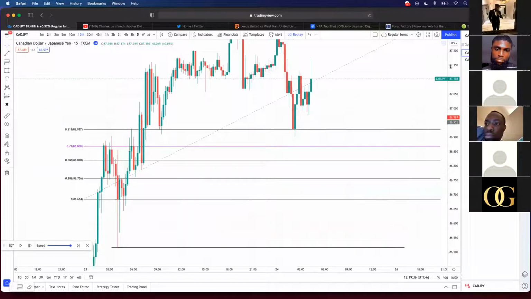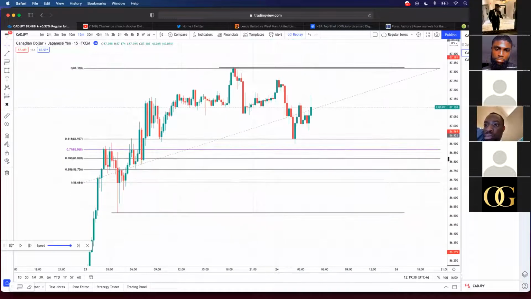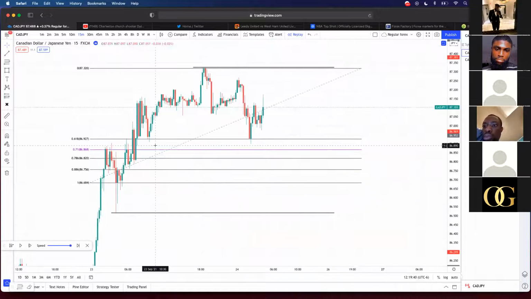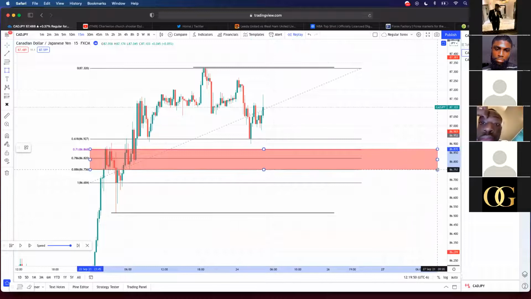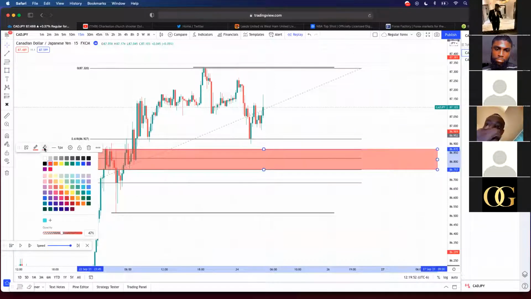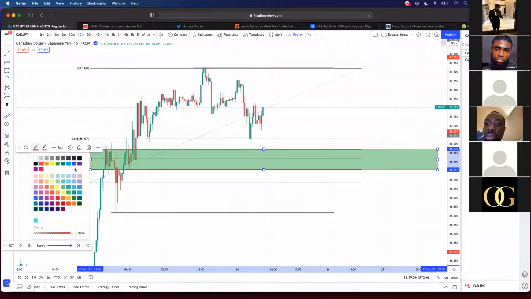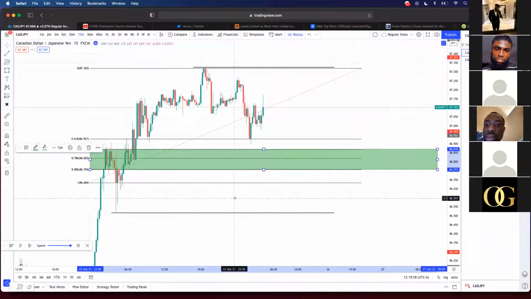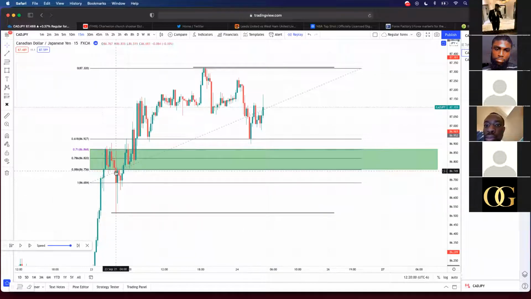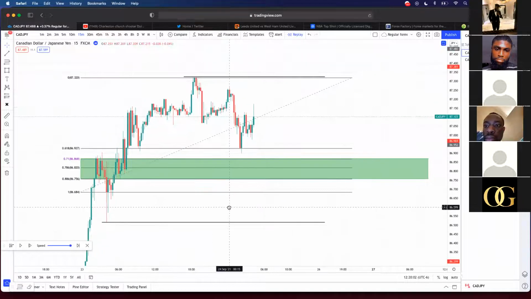So now, remember I told you guys we're going to be looking at the sweet spot. So what's the sweet spot? The sweet spot is between, really from 618, but I'll just say typically between 71 and 886 inside here, okay? So I'm going to fill up the box and make it green. So this is the sweet spot, between the 71 and 886 fib. All right. So guys, this is what goes through my head when I'm trading.